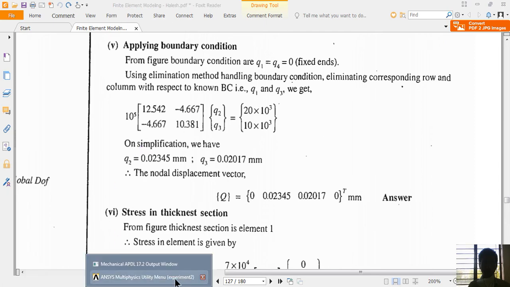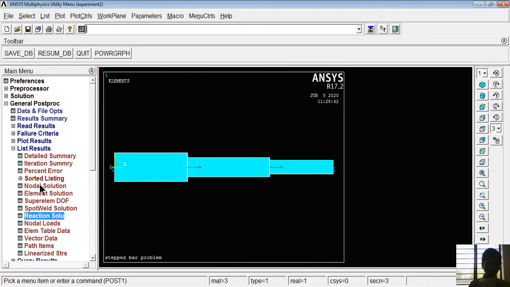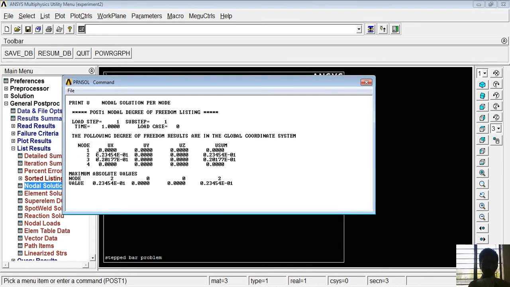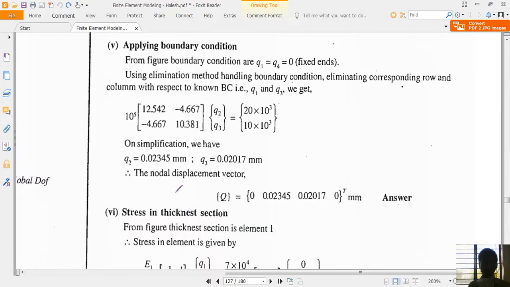So once again I will open my solution. At node 2 we got 0.02345 mm and at node 3 we got 0.0201. So that means our solution is correct.